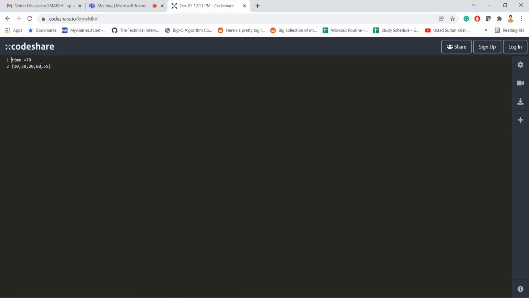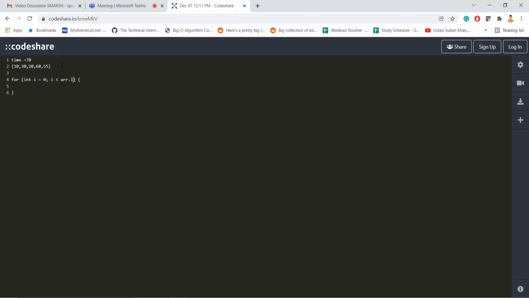Because if the sum is exactly 70, then the logic can be one way, and if it is 59, then it has to be a bit different. All right, so int i equals 0.